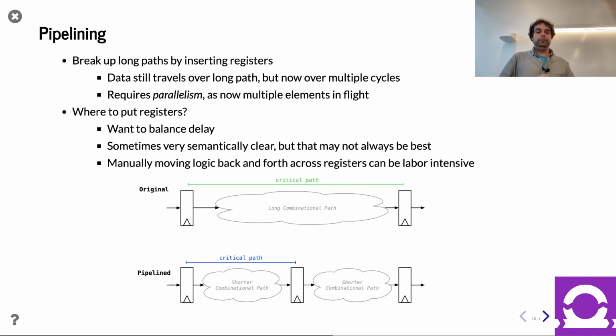Okay, so like I said, one common trick is pipelining, right? If you have a critical path, we only care about getting from one register to the next register. To go beyond multiple registers, that's multiple clock cycles, right? So within the clock cycle, the critical path is the longest latency path from one register to the next, across the entire design. So perhaps there's some really obtuse situation in your design, with this long combinational path, huge gate depth over here. Well, what do you do? You can put a register in there, break it up, and then you have a shorter combinational path. Thus, you can reduce the critical path latency.